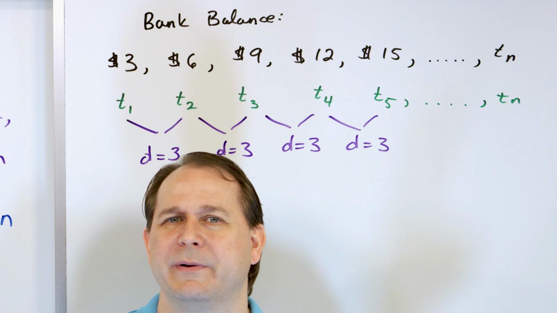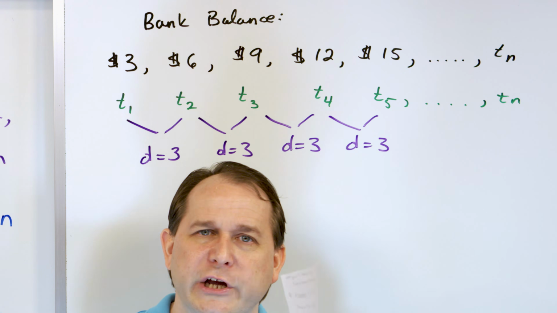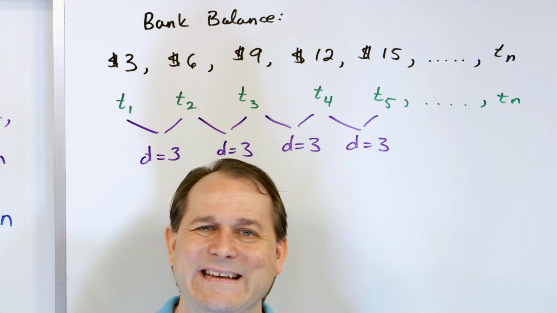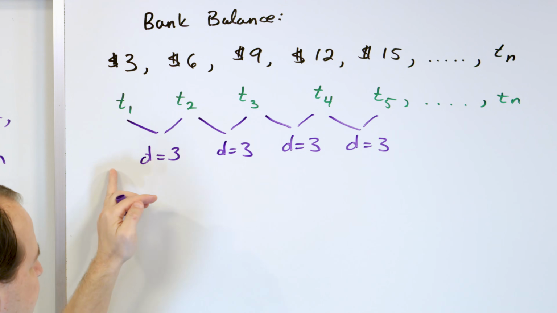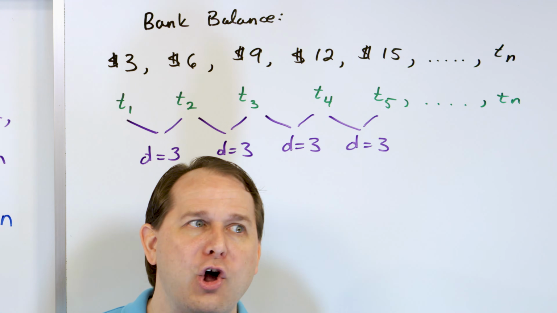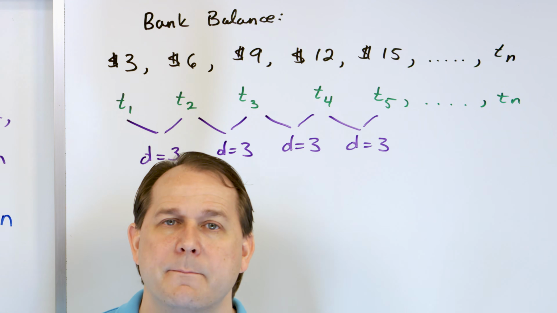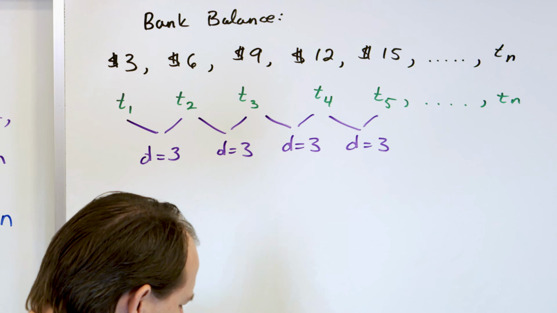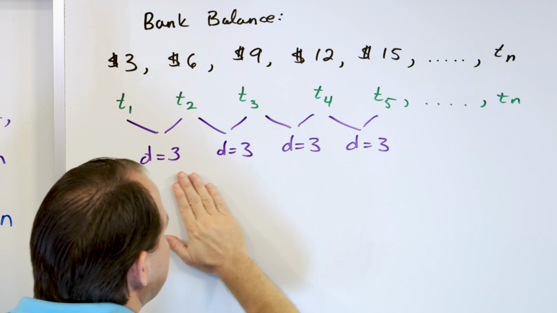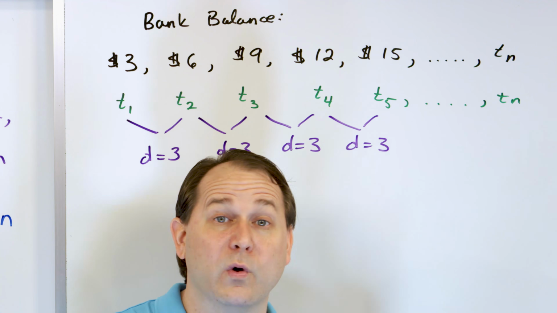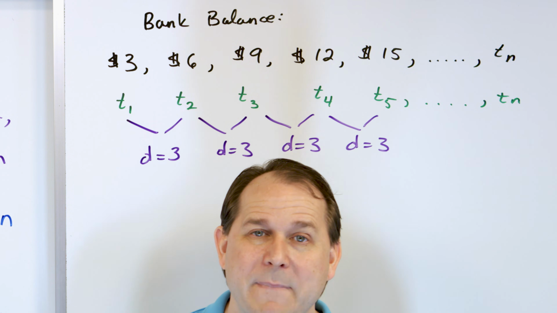This one was very simple because it's just small numbers, but ultimately what you want to look for is look at all the adjacent terms and see if there is what we call a common difference. The difference is $3 and it's common to all of the terms. So the sequence is governed and defined by that common difference. This kind of sequence that is governed by a common difference between terms is one of the most important sequences you'll ever learn about in math. It's called the arithmetic sequence.